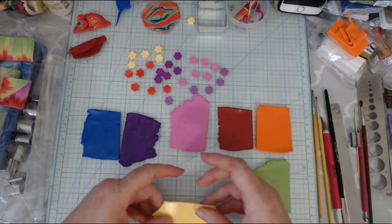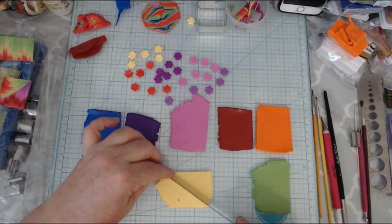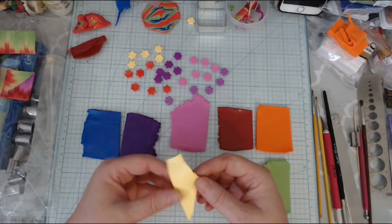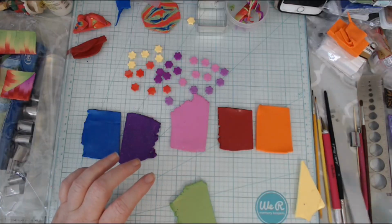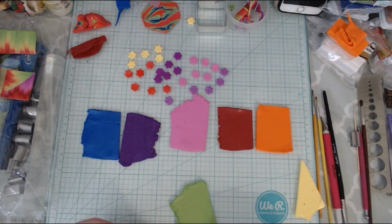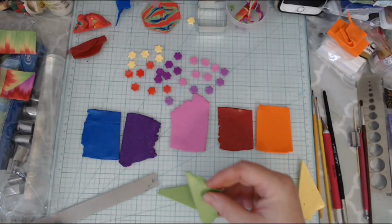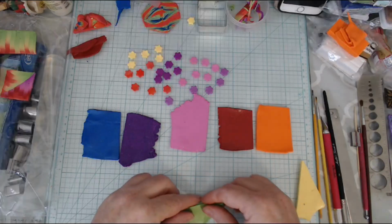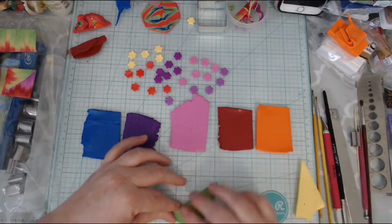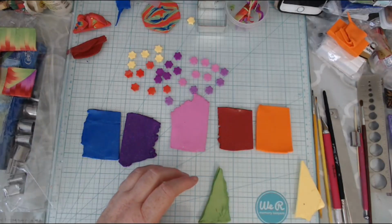So first we're going to start off with, I'm going to cut this into a triangle, corner to corner. You stack it up, and it doesn't have to be perfect. And I'm going to try to go in the rainbow. Let's see, so that one. Actually, you know what? It's easier. Okay, there we go.